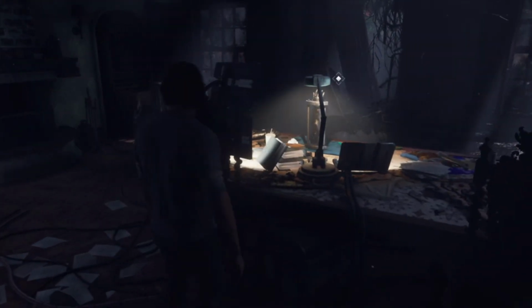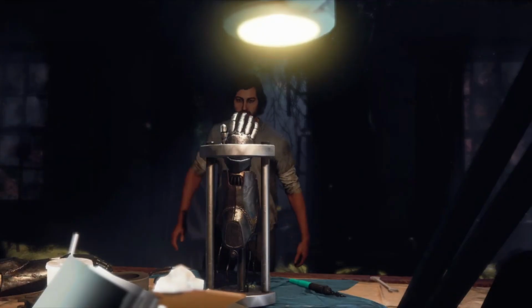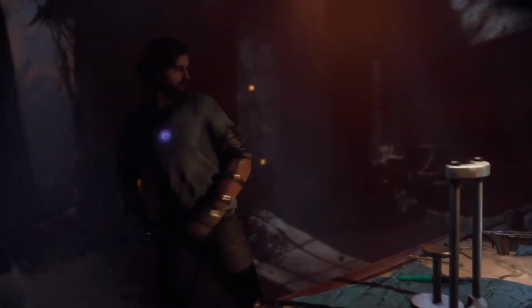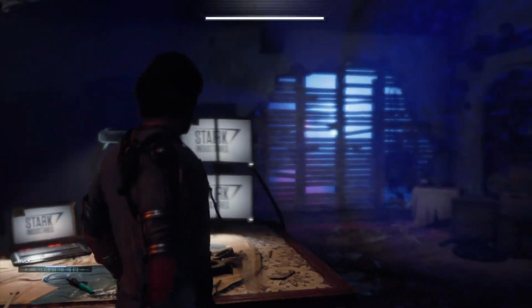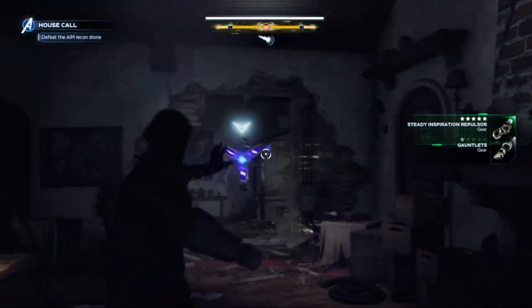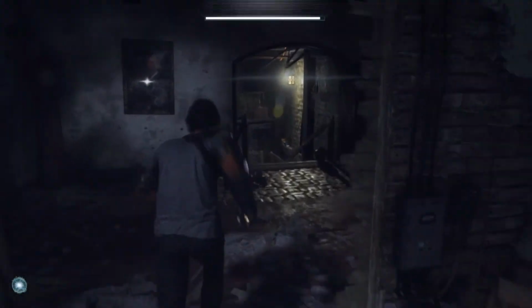How do I crouch? I don't even remember. How do I... here we go. What is this? Oh, we just gonna put this bad boy on and hope that it works. Uh-oh. They found you, Bruce. Okay.